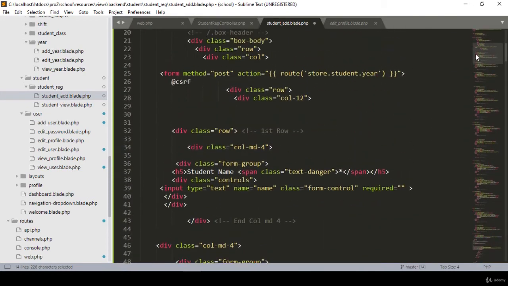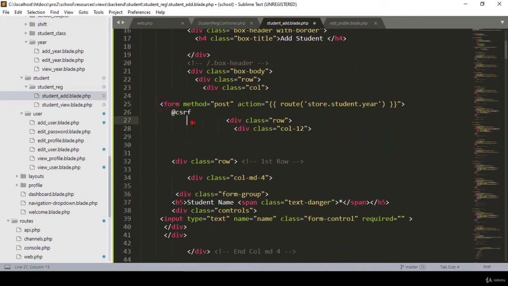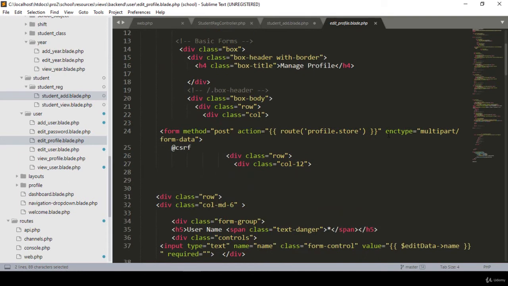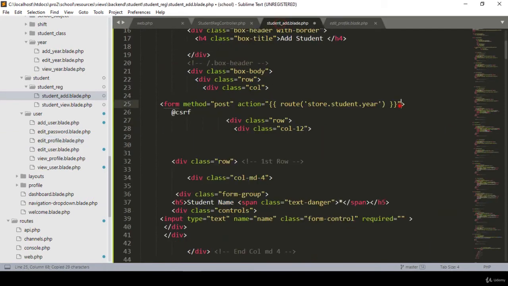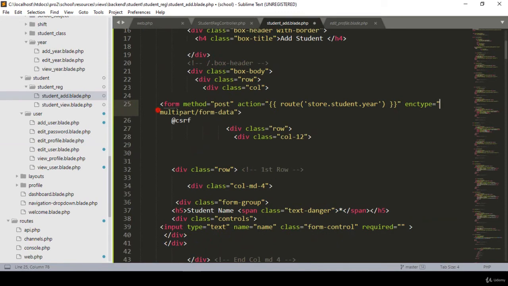That is actually our first one, and here you can see that is actually our form method will be as a post method, and that is our CSRF token. So also make sure that from here I want to upload an image. So if you want to upload an image, you have to add that as an enctype multipart form data, right? So I simply copy it, because in our edit profile I have already did that work. So after this I added as an enctype multipart form data. Make sure you add it. Without this you cannot insert any data, right?